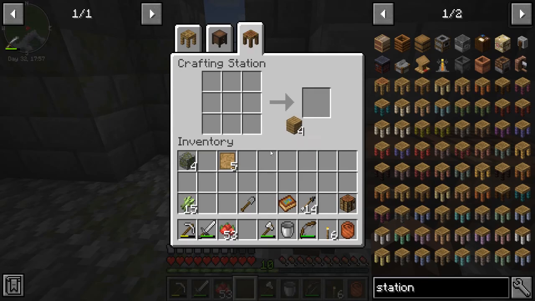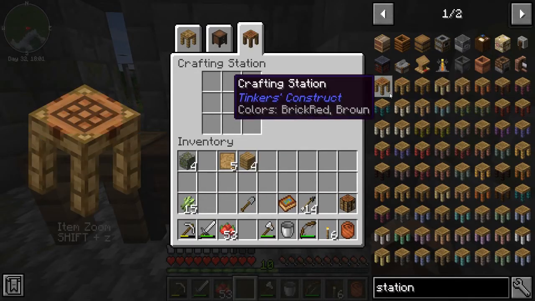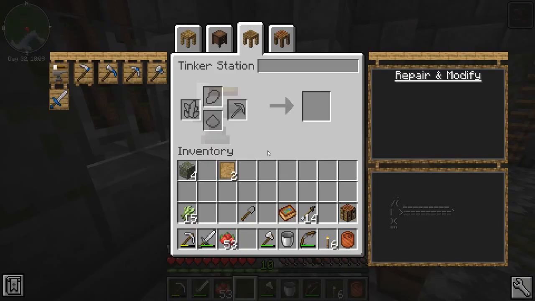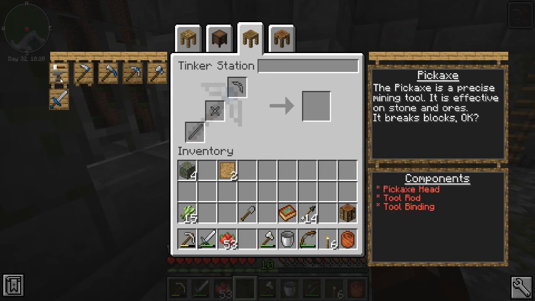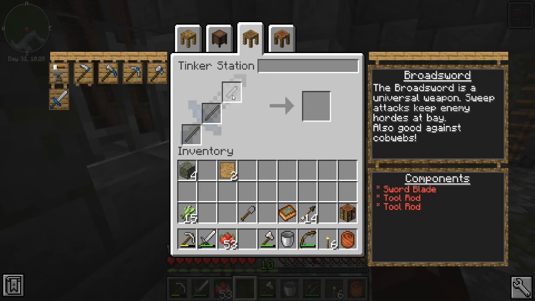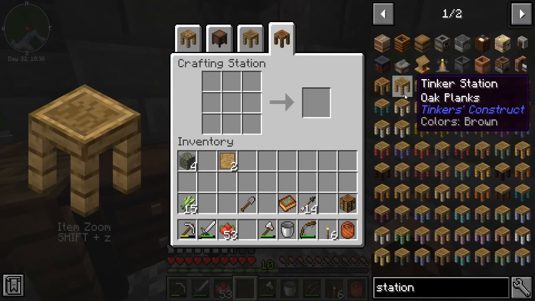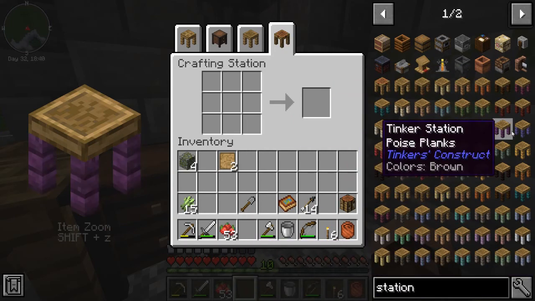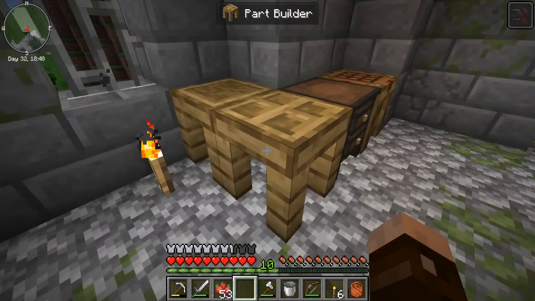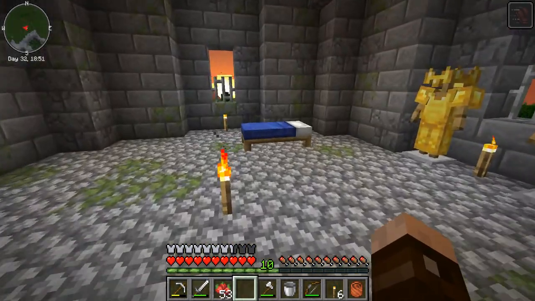Okay. A tinker station. Let's definitely grab that. Put that there. Aha. Okay. And this is for repair and modify. Yep. Got it. The crafting station, tinker station, all basically just use different woods, which result in different textures and colors. Oh, it's nighttime.